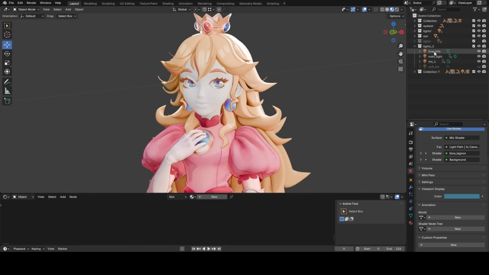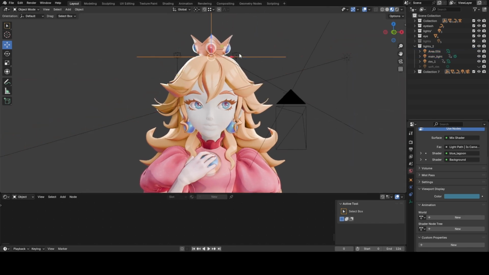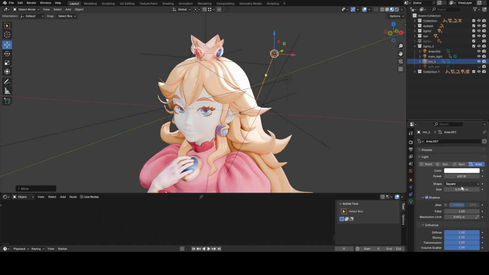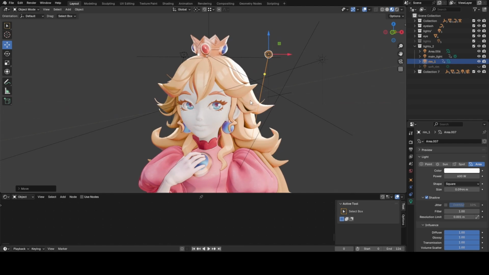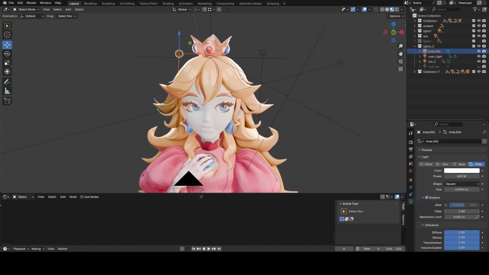The lights that I'm using here, I'm using 2 area lights. Make those visible. I'm using these 2 area lights to create these hard rims here. I just added them in, and I blasted the strength and made them really small, just so we could get a really sharp, graphic-looking highlight on both sides. These are totally not necessary, but I like to work with them.